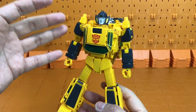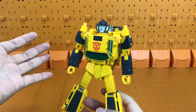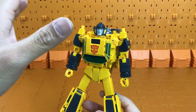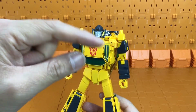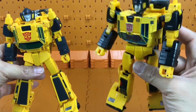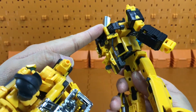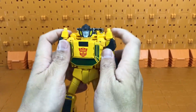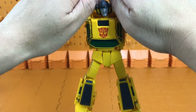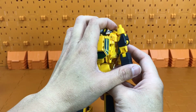And the ease of transformation on this toy is quite remarkable. I could transform this guy without any problem, without any instructions. Yes, there are a couple of steps where I had to second guess, but it is not as bad as Sunstreaker. When I transformed him from that hunk of a mess to the bot mode, I had a lot of trouble with the shoulder blade areas and the backpack. The transformation of the arms was quite easy. All you gotta do is flip all the way up and boom, you got the body section all transformed and nice.